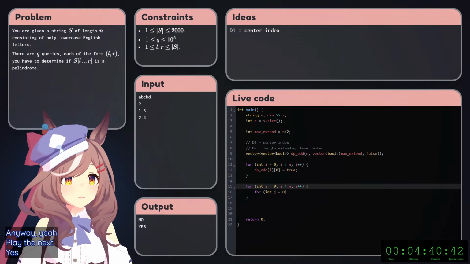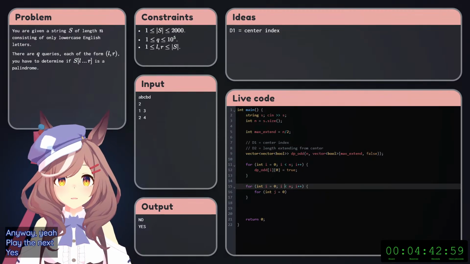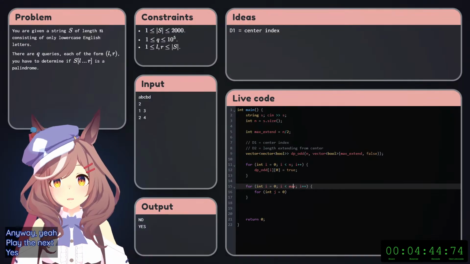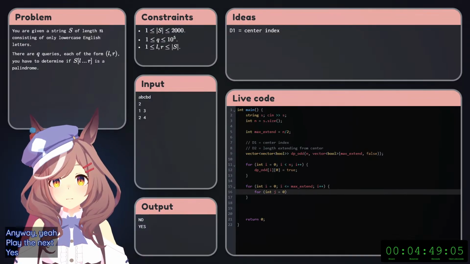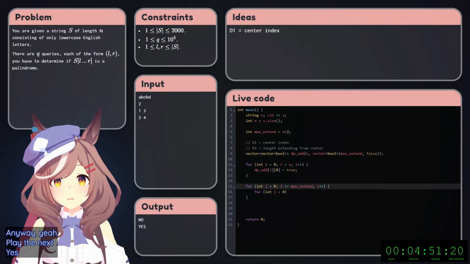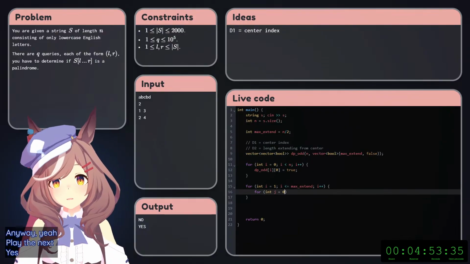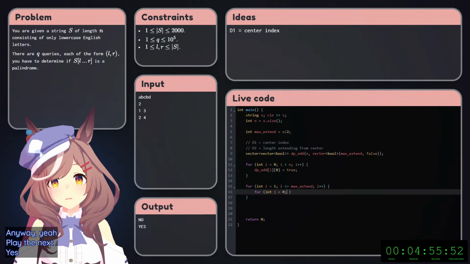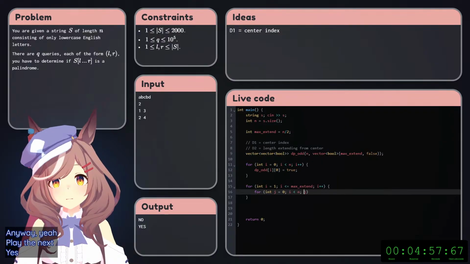No, we need max extend. Yep. z less than n, z plus plus.